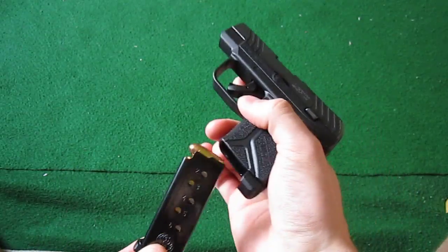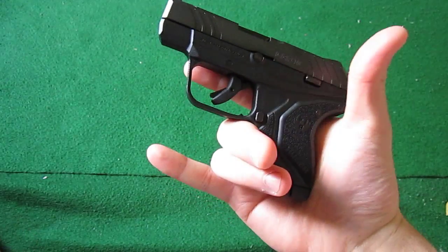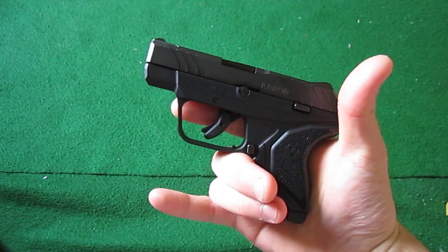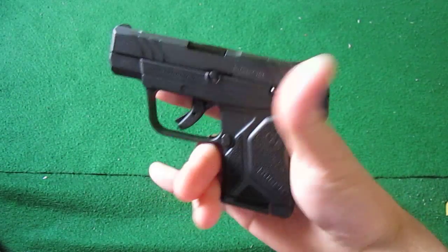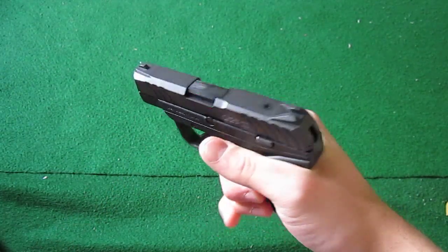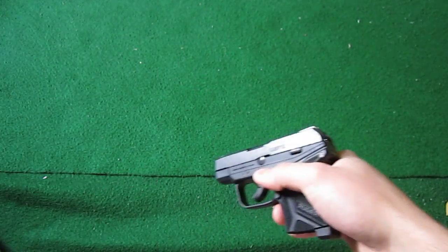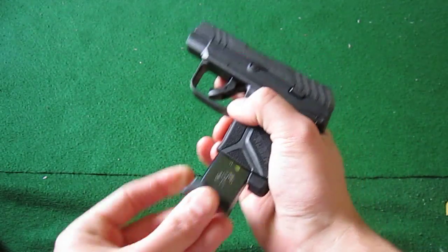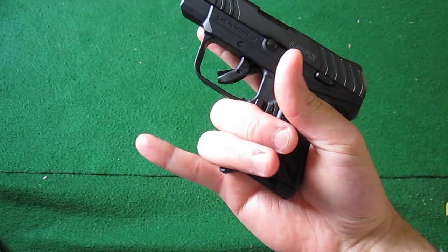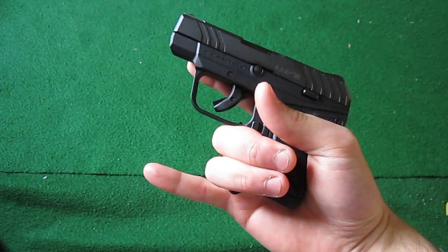Another thing to note, because of how small this gun is, I'm going to guess that for most people it's going to be a two-finger gun no matter what. So I have kind of medium hands and short-ish fingers. You can see finger here, finger there. Extended magazine. Finger here, finger there. Also notice that the chamber is empty, though the magazine is loaded.